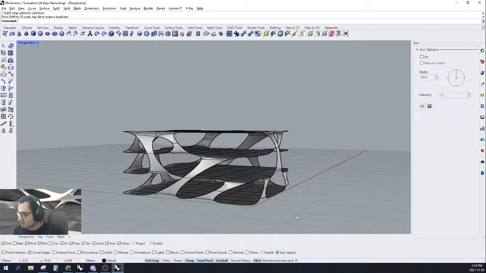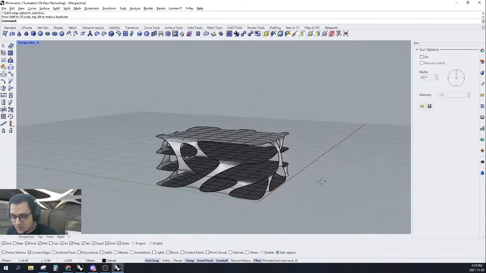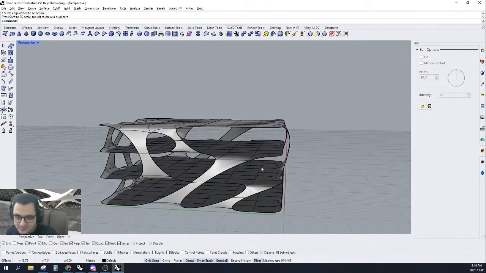It's not very hard to create some interesting forms with SubD. It's very interesting to create dynamic fluid forms, especially the organic models, and especially if you are a student and you want your project or graduation project or academic project to look very fancy. SubD is your main tool to use.